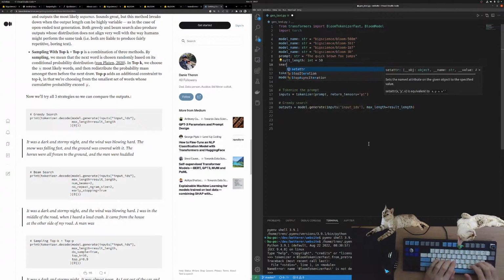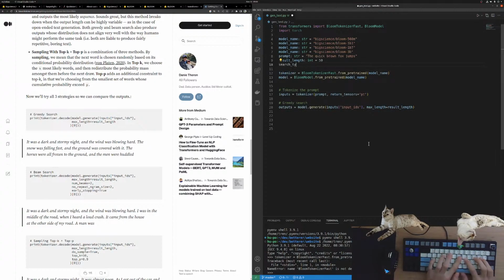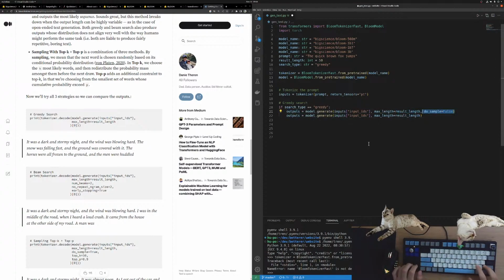We're going to put this here. We're going to also say search type. And this is going to be a string. And here we're going to say greedy. And then we're going to be conditional here. So we're going to say if search type equals greedy, then yep, do this, except for this do sample. I don't know what that do sample is. Then we'll do elif search type equals beam search.